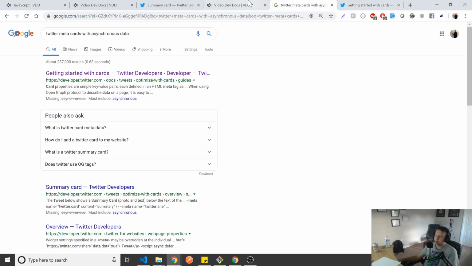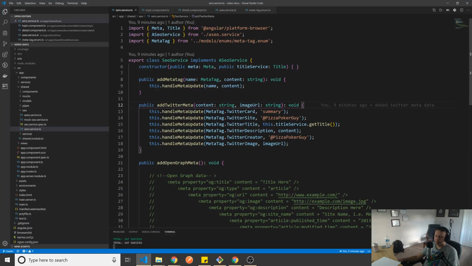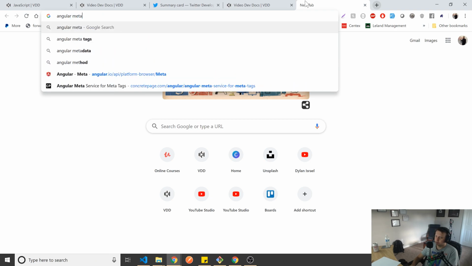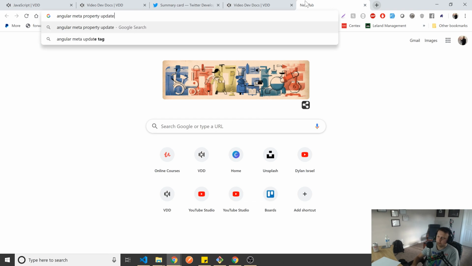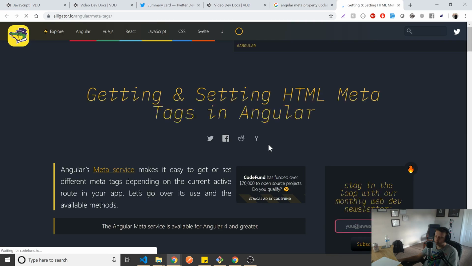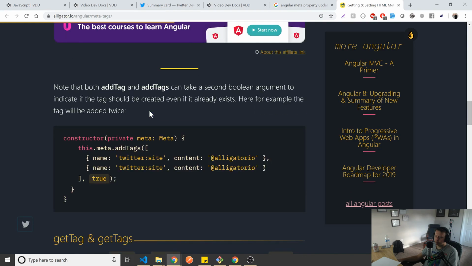All right, let's see if the open graph stuff helps with it. As far as I understand, this is just going to update the tags.